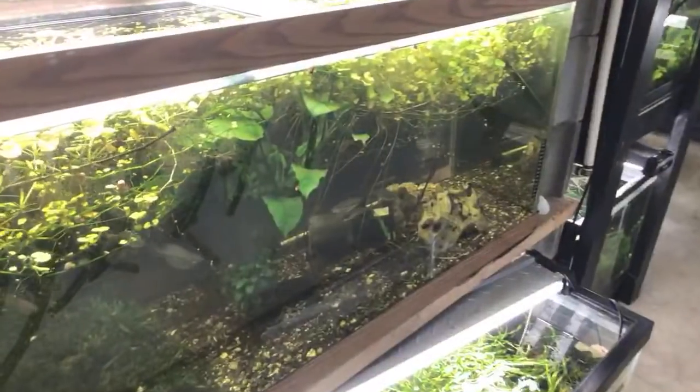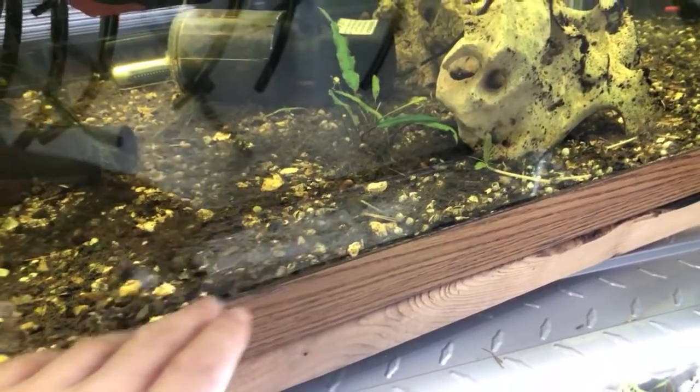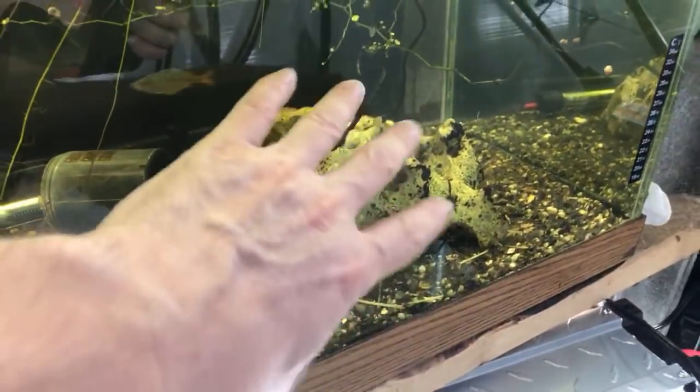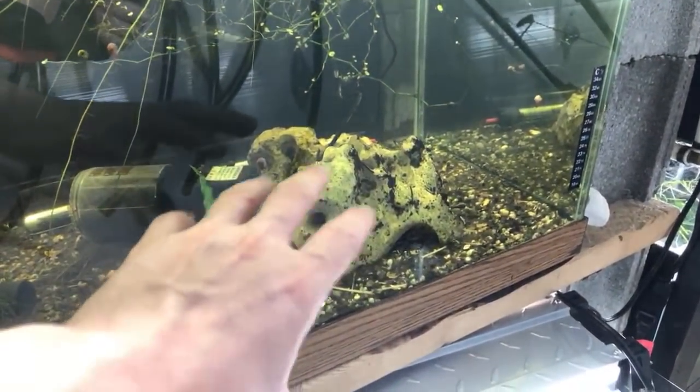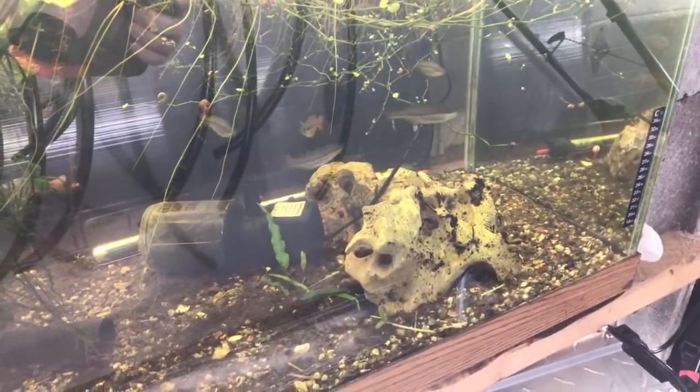A really good way, since you already have acidic water, and I think this is how they do get away with this: if you have soft acidic water, with a cichlid mix or calcium-based mixed substrate. Let me take you over to this tank, because it has Texas holey rock in it, which used to be so much bigger. Here's the Texas holey rock, with that African cichlid mix, which is just covered in mulm and dead root. But the acidity of the water has broken this down over time, as well as the plecos and the shrimp and everything else in here.